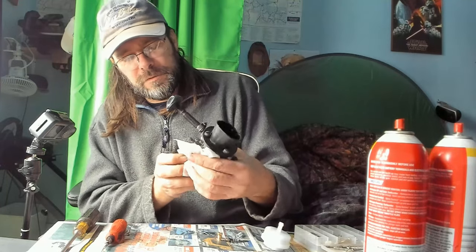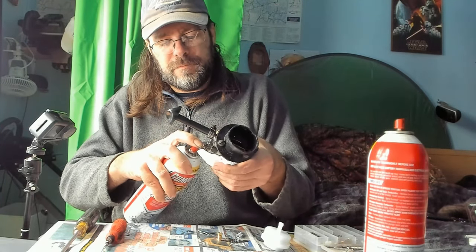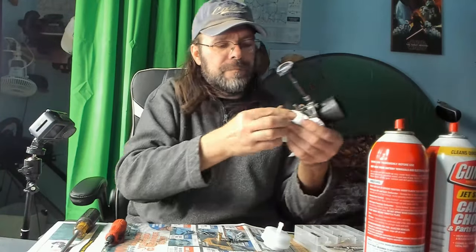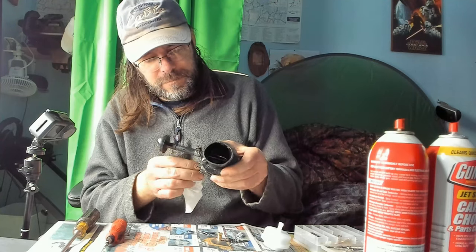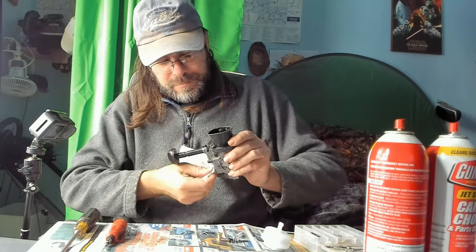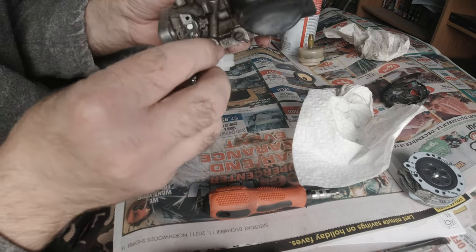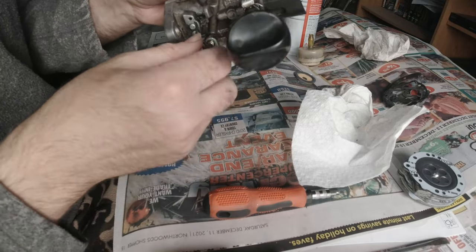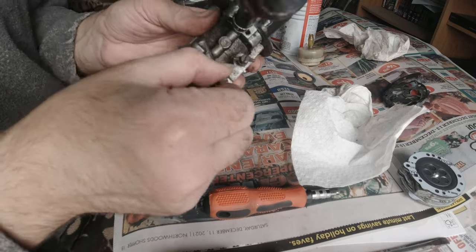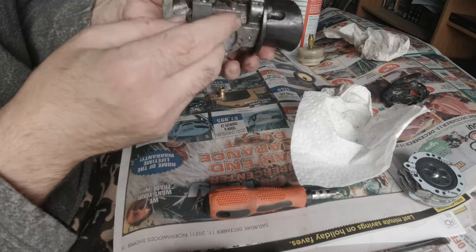And what we want to do, we're going to hold this over here, and we're going to spray some of this down in the port. Clean that up too. Okay, when we put the needle valve back in, we want to go all the way in. Put it all the way back in there until it's tight. And we're just going to leave it alone for right now.